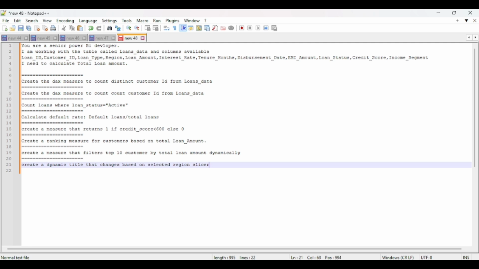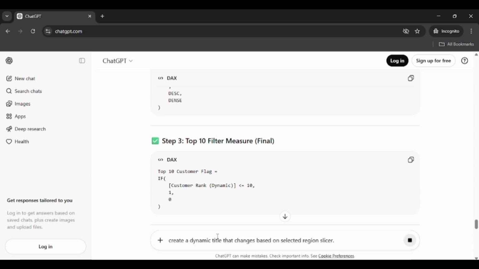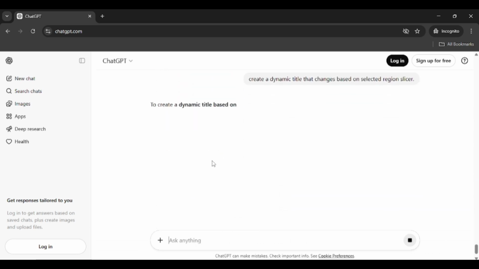If we build the dashboard, then definitely we would be using the slicer, and that's why we are giving the prompt: create a dynamic title that changes based on slicers. Now let's see what kind of response we are getting.